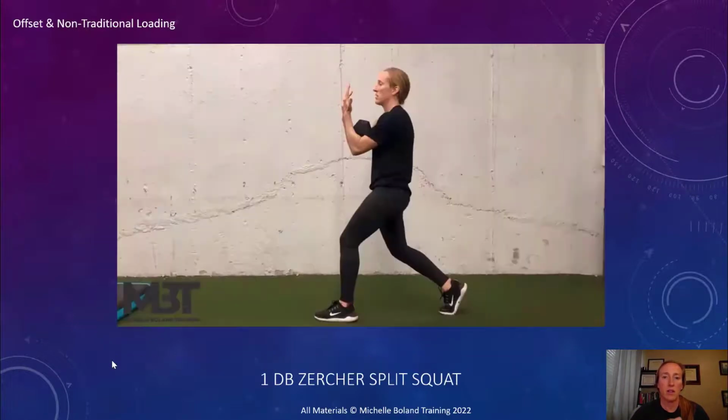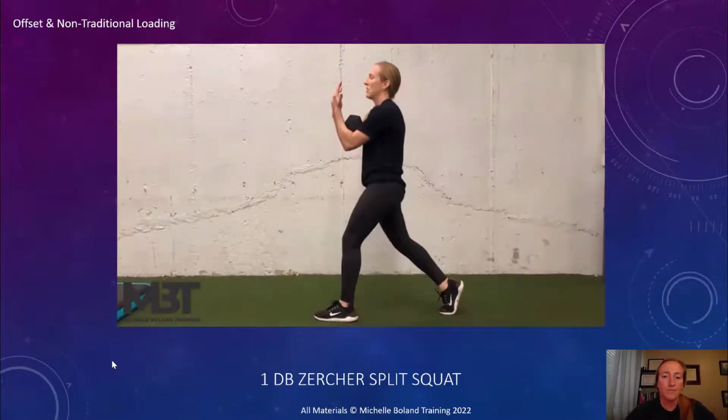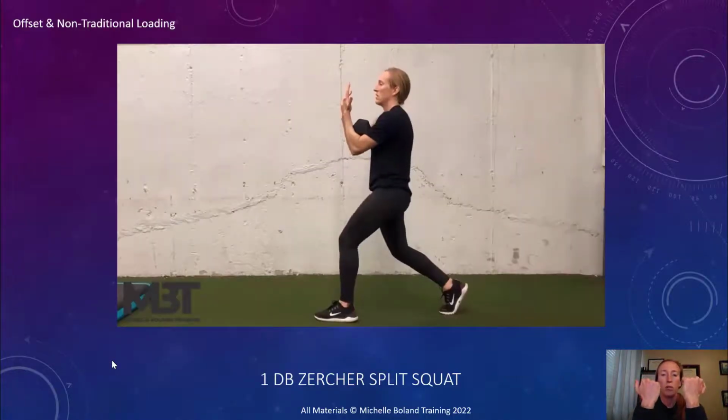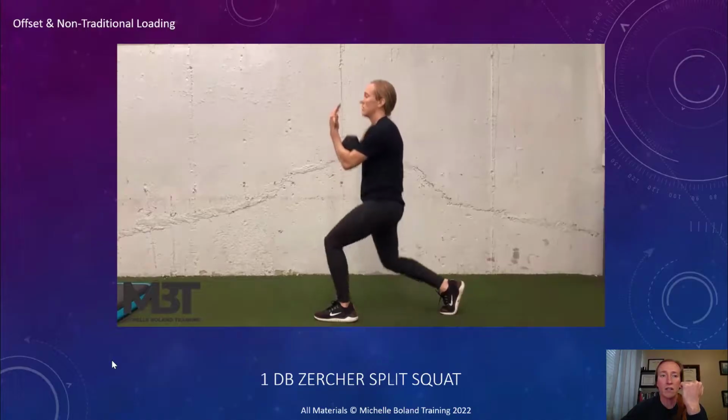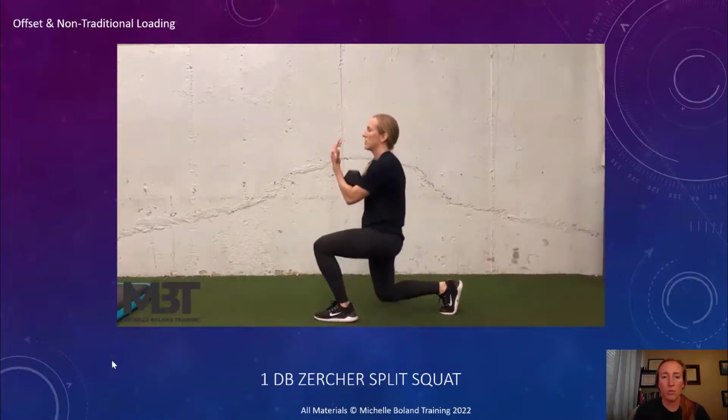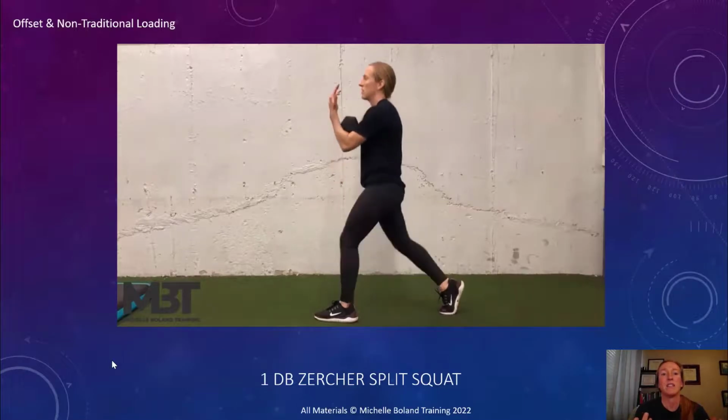And you can also see that it's an anterior hold position. So this is what I call a Zercher hold position. So the dumbbell is sitting between my elbows and my elbows are reaching forward. So what that's going to do is it's going to set my ribs down. And that's going to activate a lot more abs in the front for a stabilizing position. And it's going to prevent the people that you work with from extending by supporting the load.